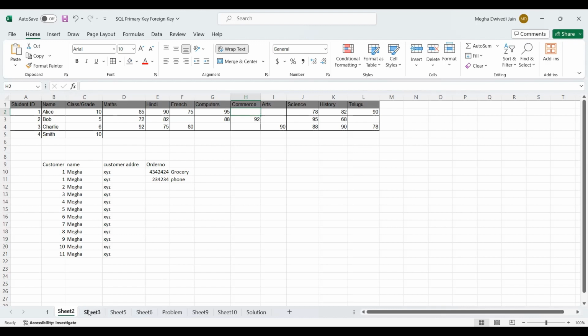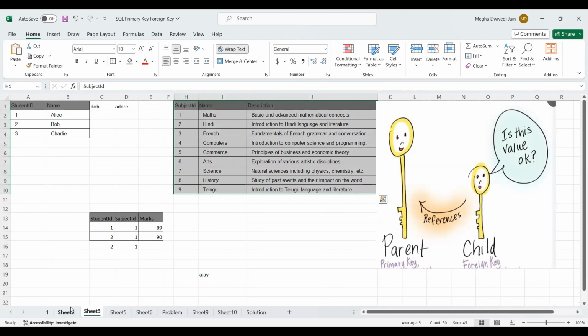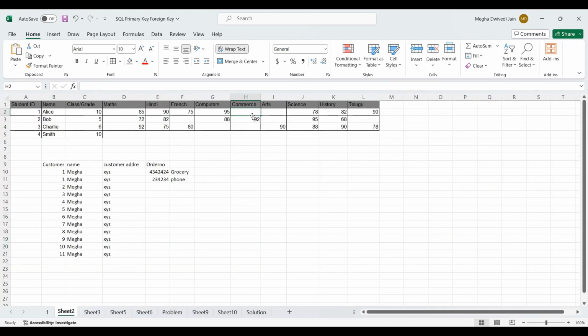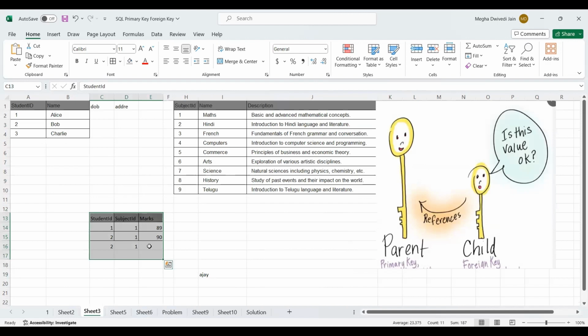So I may not be able to change the subject information if I keep those values like that in that table. I may not be able to change the student information easily, and I may not be able to have a good hold of marks, because then I have a control of not having those empty values. I am just keeping the subjects which have been enrolled by the student, and the marks obtained by those particular kids in those subjects. Now imagine, this student ID is coming from this table, this subject ID is coming from this table. There are two separate tables holding the values for students and subjects, and we are creating a separate table to keep the marks there.